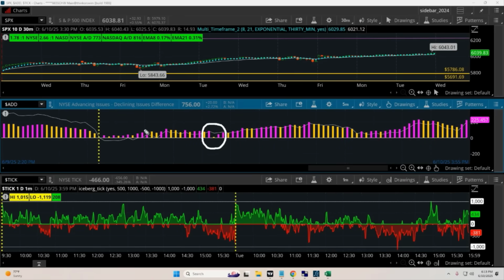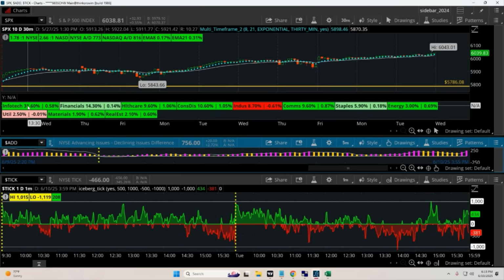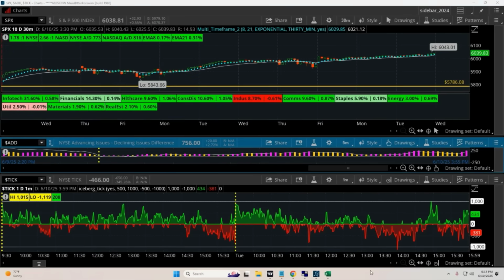And if you're not familiar with this, this histogram is a cumulative read that's adding on from the open of all the 11 sectors that make up the S&P 500, starting with technology and financials and going all the way out to materials and utilities. What it does is weight those, creating the histogram in a weighted manner. So you can see here, if I pull this down, see these 11 sectors here? See how there's different weight to all of them.